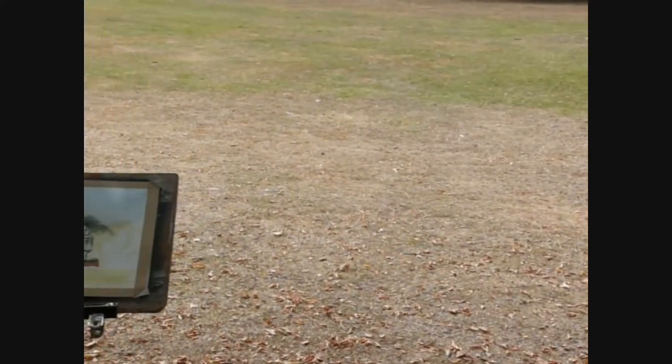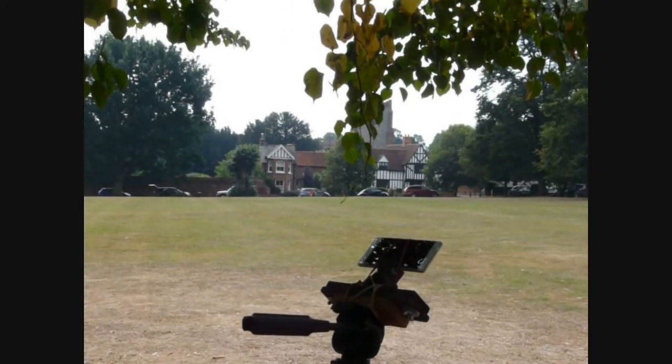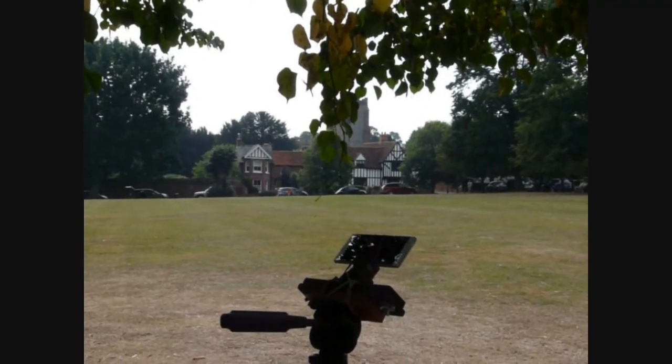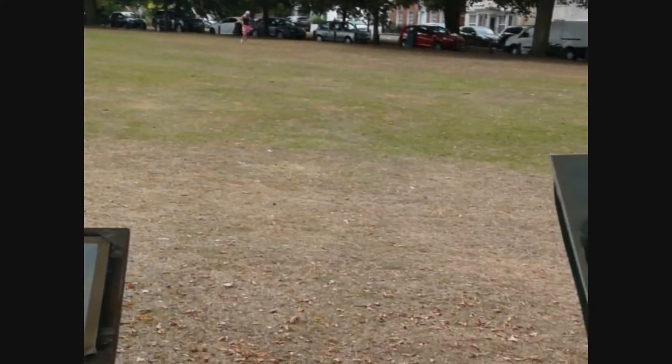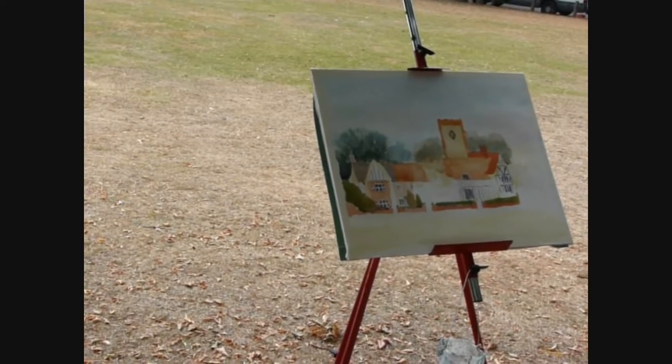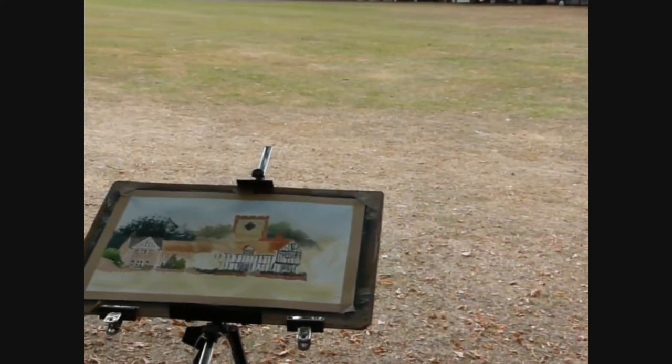A little bit of tree work to go in next, John, I think. Yeah, it's a tree this side. Yeah, I think we'll get that right-hand tree in first, and the centre one in afterwards. Brilliant.